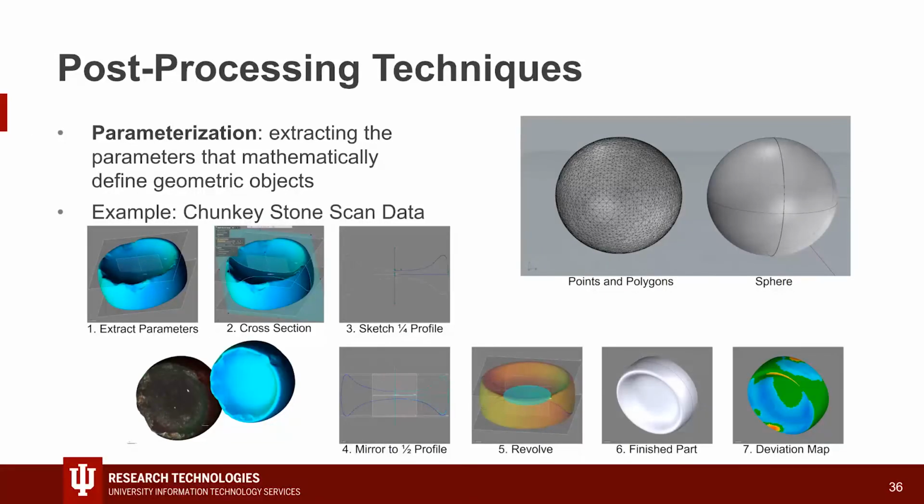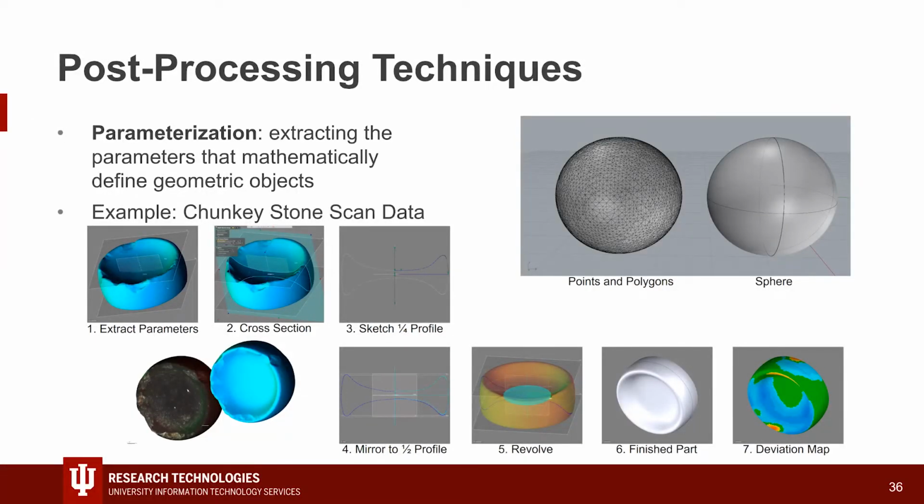And a couple of things you'll notice about parameterizing. I basically took the scan, I took the cross-section of the best cross-section, that's subjective on my part, of the scan, and then I just took the quarter of that best cross-section, and then I duplicated that quarter by mirroring it twice, so that I would have that same quarter cross-section being identical, and then I simply revolved it.